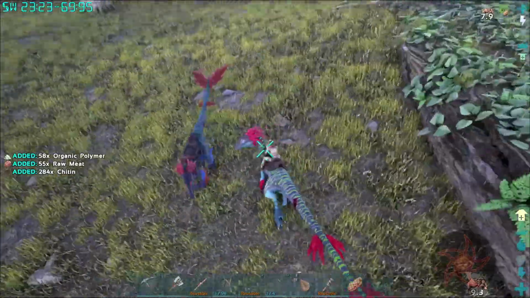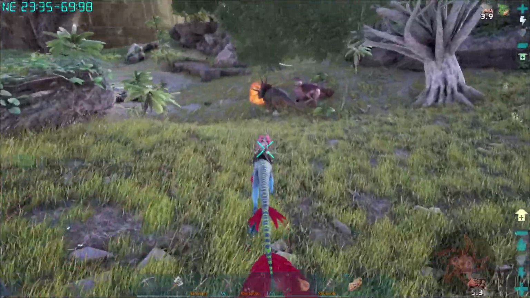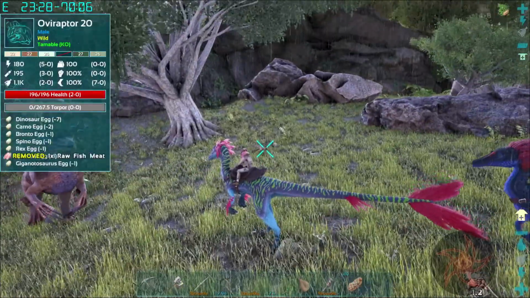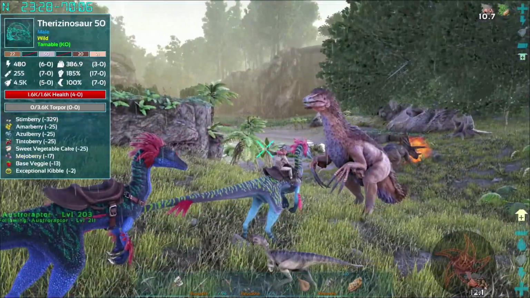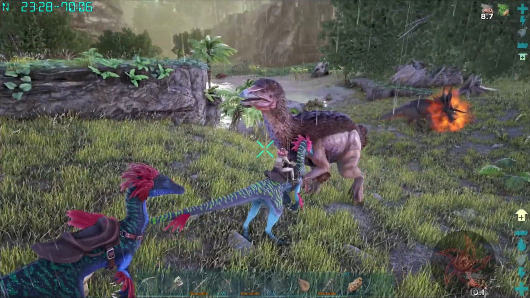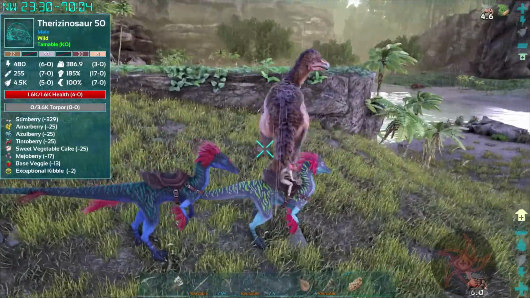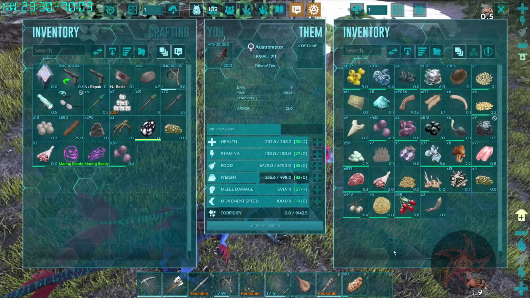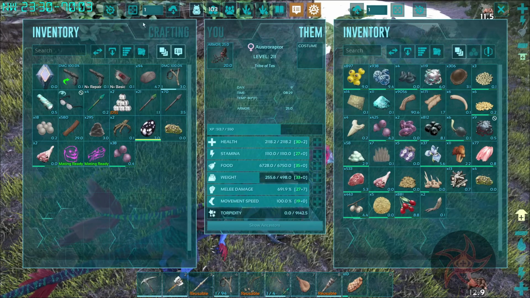There we go. 58 organic polymer. That's why. Right there. Hello, Therizino. And there's an Oviraptor. As long as I have a red panda effect going on, the cuddle buddy buff, Therizinos don't care. Alright. They will, however, attack your tames if you're not within close enough proximity to them. Alright.